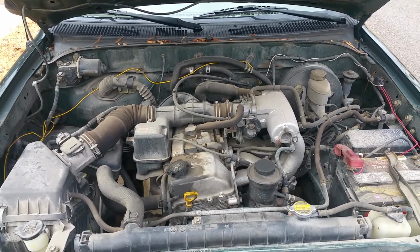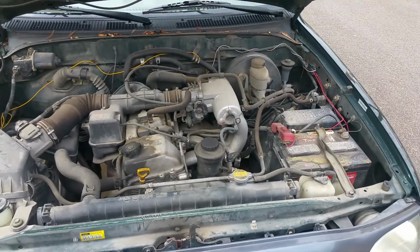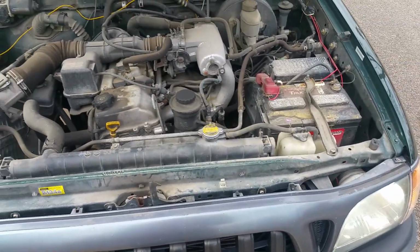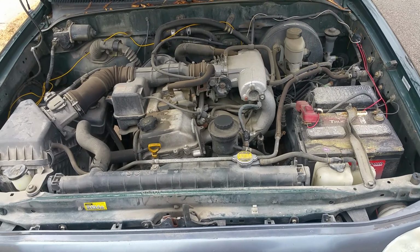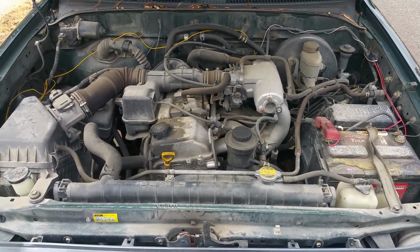You've got to be careful, because with old trucks, as much as you want one, they're starting to get unreliable, they're starting to get old, and you're just going to start having to sink money into them. And you're going to eventually have your hands tied, because do you want a more reliable vehicle or do you want a more fun vehicle? And sometimes you just gotta split the difference.